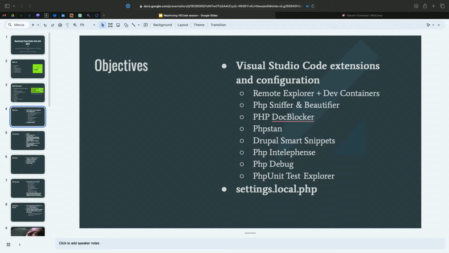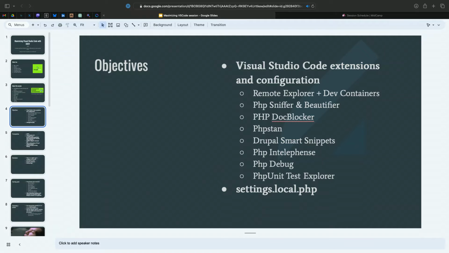On my machine, I've got a few others for like to-do lists and like the Twig extension to provide syntax highlighting and stuff. But really, the thing that unlocks most of what I'm going to show you today is this Remote Explorer and Dev Containers. This allows us to connect Visual Studio Code directly to our DDEV web container. So we're not looking on my machine. I have a Mac. So when I open up VS Code and connect to a project, I'm not looking at the files in the macOS file system. VS Code is looking at the files directly in the web container. And that's the key. That's what unlocks all this rich integration between our tools and Visual Studio Code's UI.